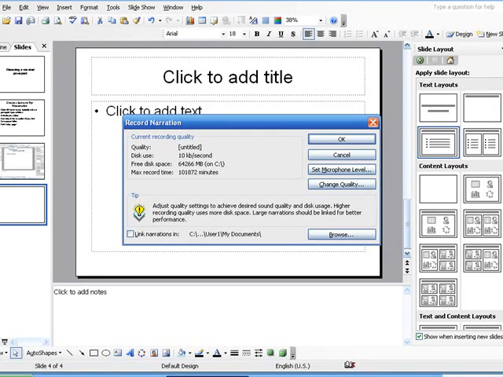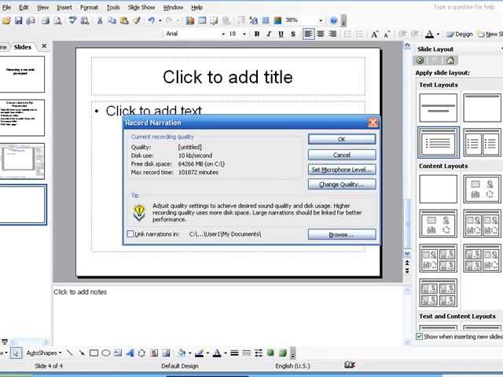You can change some of the levels if you want, in terms of changing the quality of the narration, of the recording, if you want to make the file smaller, but the default is fine. And you could click that link narrations in and save the narration somewhere else, but I wouldn't recommend that for this presentation way. So don't click that, just leave it all together. And if you leave it all together, the narration will be embedded in the PowerPoint presentation. This makes a bigger file, but it's simpler to convert to a video if you do that.